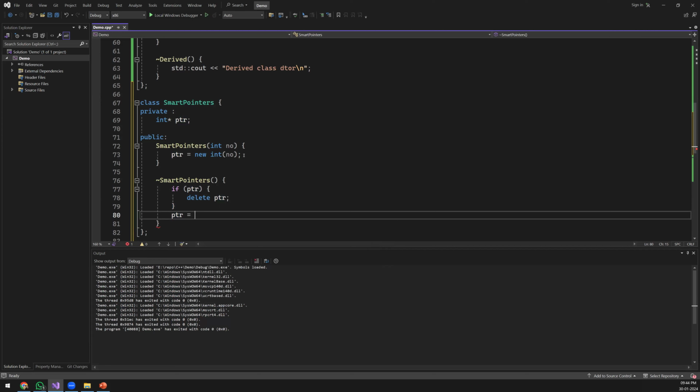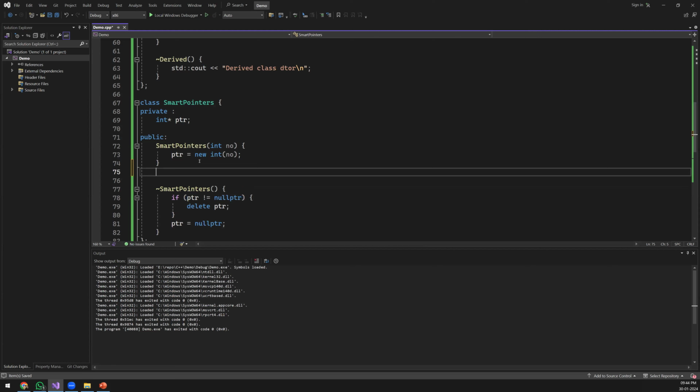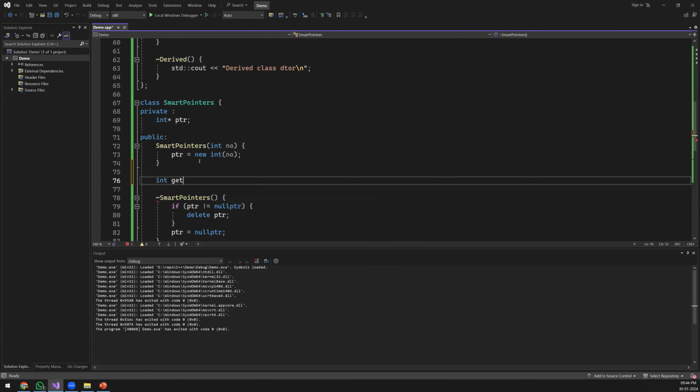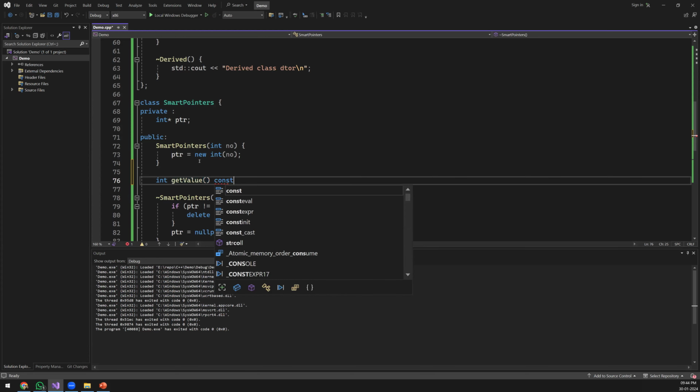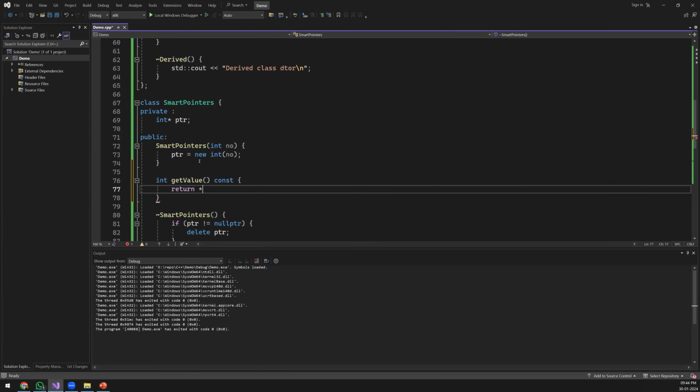You can write some methods as well, like get value. Star ptr is going to return the value.